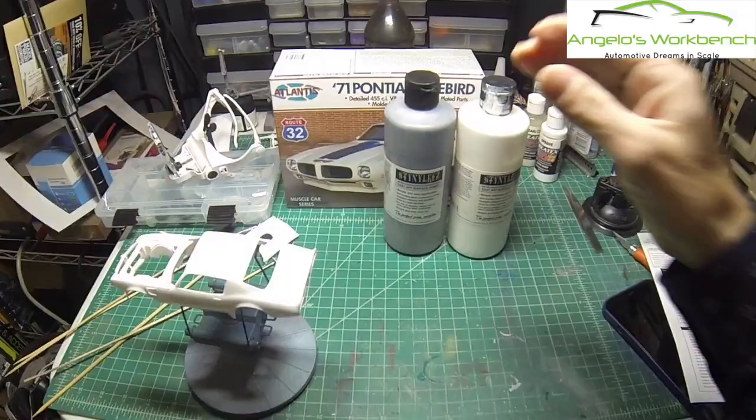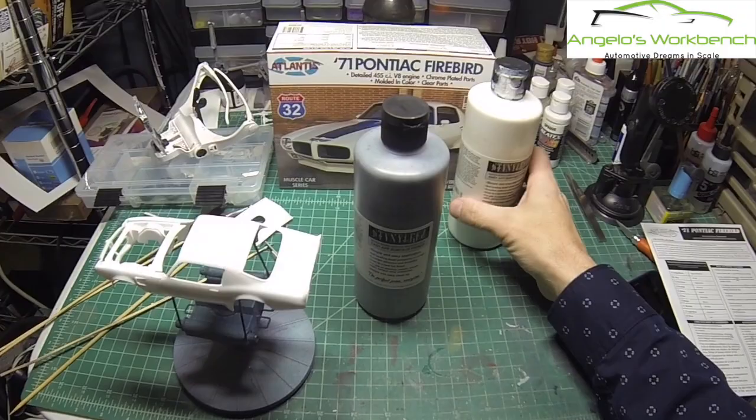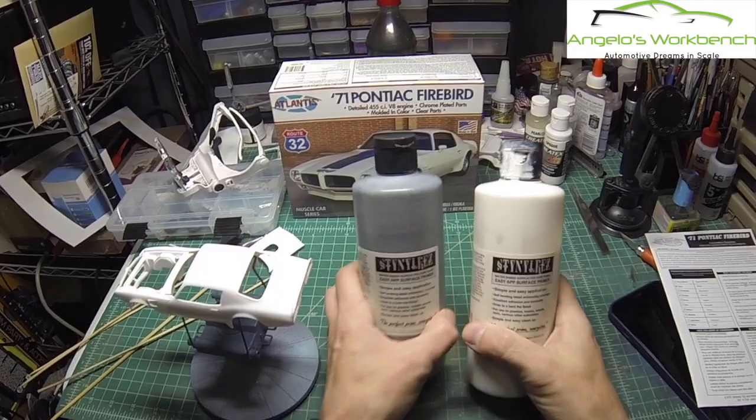Okay. The Stynylrez, which is made by Badger Airbrush, is my go-to primer. I've got two colors here, gray and white. This car is going to be white.